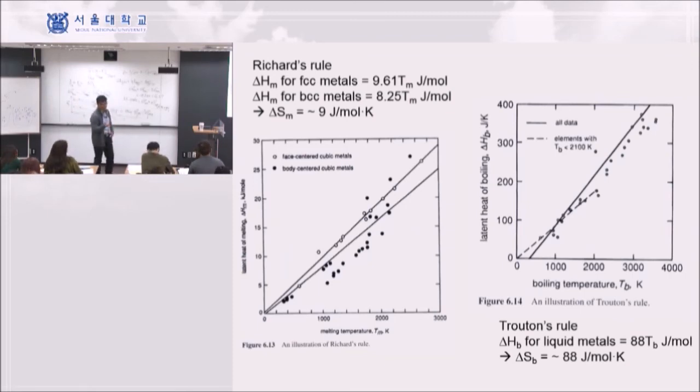They follow the person who investigated this transition. So, Richard basically reviewed all the enthalpy of the transformation from solid to liquid phase. And all this solid is FCC solid metal or BCC solid metal becoming liquid phase. That's what he did. So he collected all the enthalpy of melting of FCC metal and all the enthalpy of melting for the BCC metal, and then he plotted it with the melting temperature. So the y-axis here is melting enthalpy, and the x-axis is temperature.